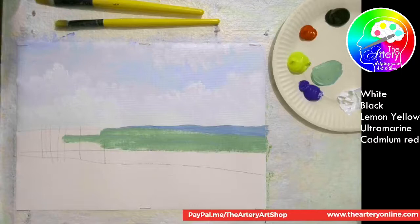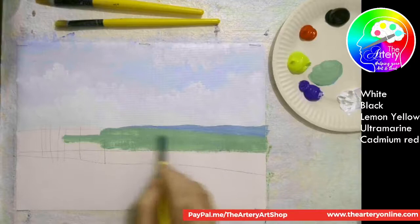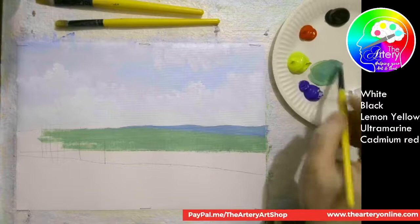So this is just lemon yellow, ultramarine, and a tiny bit of white. It's probably about a 50-50 mix here of colour. And I'm not going to keep it like this. I am going to do some stuff to it. But I want to try and get it all done within the 45 minutes.